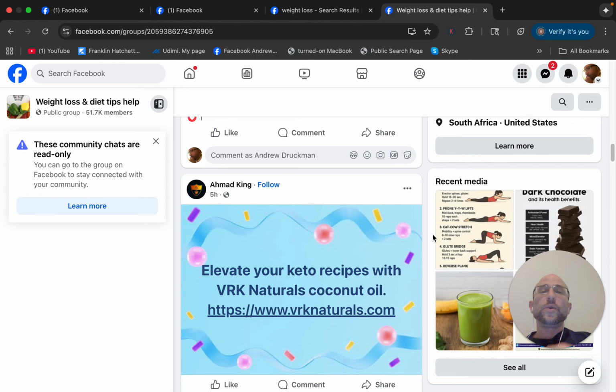And the more that you engage with them, eventually you're going to be able to build a relationship with them. Whether it's just asking questions like, hey, what kind of foods do you like to eat? Or what are some of the reasons why you can't lose weight? What are some of the problems that you're running into? It's always a good idea to ask your target audience different questions along that niche of what you're working.